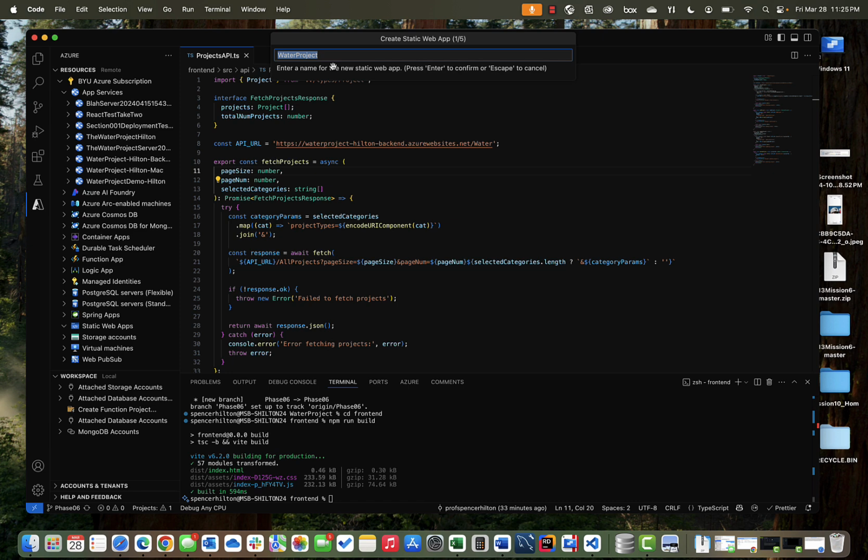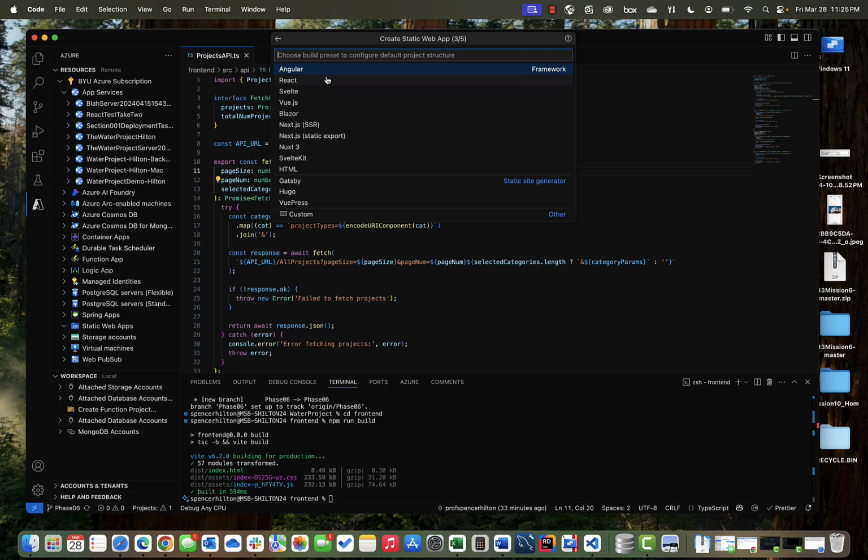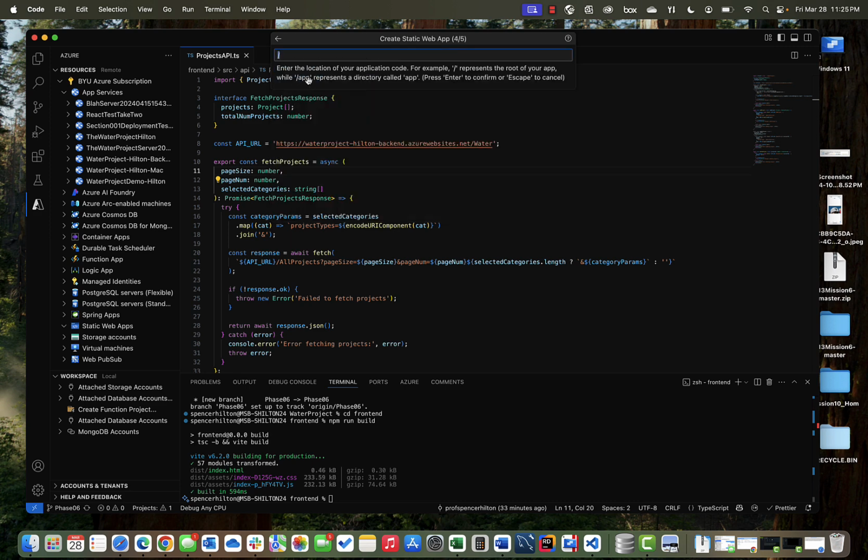All right, enter the name for the new static web app. I'll call it Hilton front end, since I think I did Hilton back end on the other one. What region is it? I'll just take the recommended region. What framework is it? We did it in React, so we'll select React. What's the location of the application code?